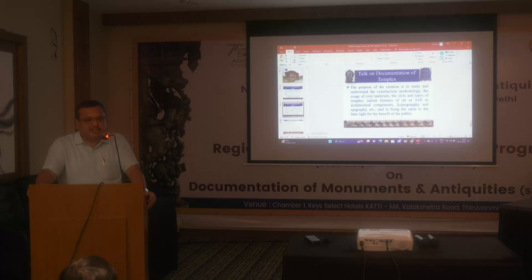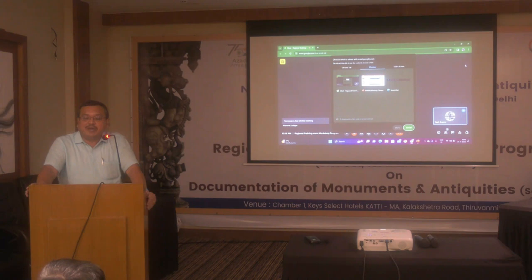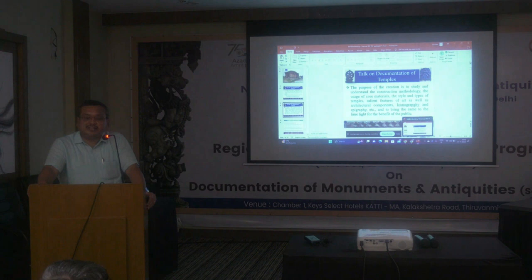But when you see it, the Badami cave is an evolved form of cave architecture. It is not a primitive form of cave architecture. When you compare it to Pallava Mahendravarman cave architecture, that is primitive. Mahendravarman cave architecture is generally a primitive form of the cave. It is a simple form of cave architecture.